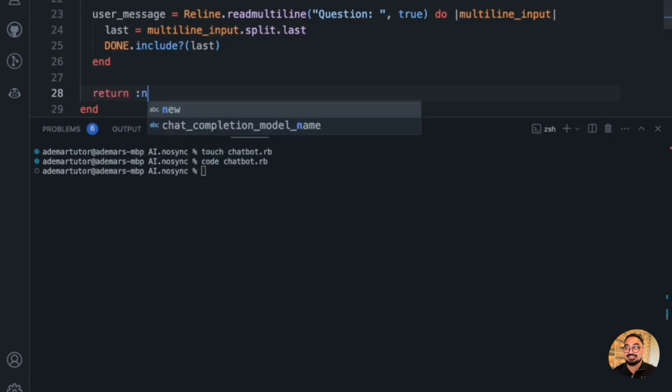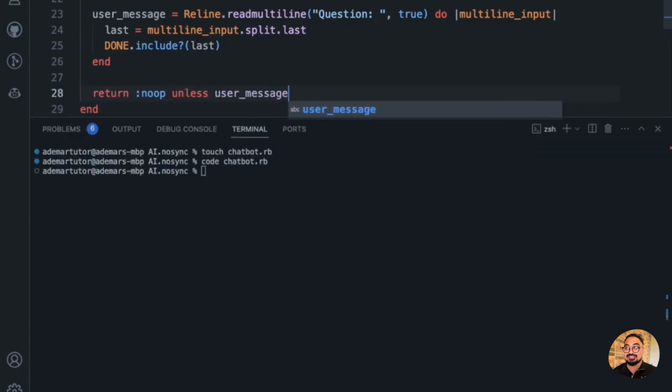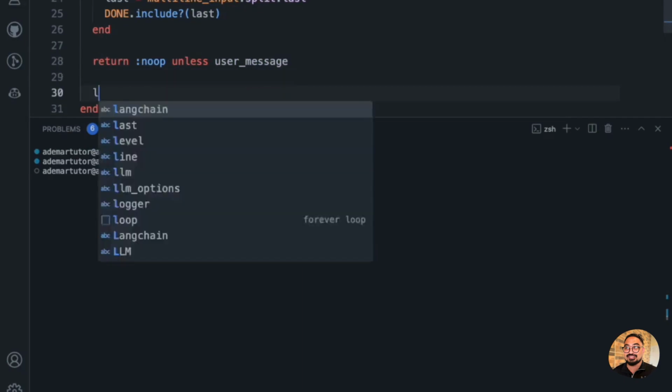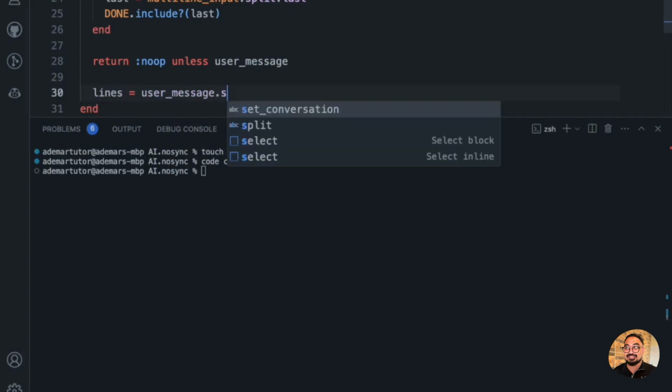If the user message is blank, we return a no operation symbol. We process the multi-line input to handle the termination keyword.